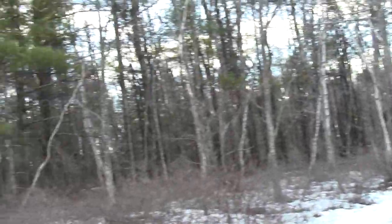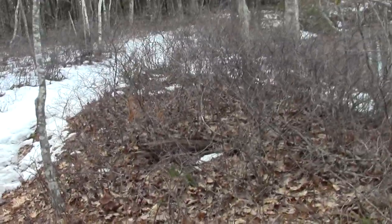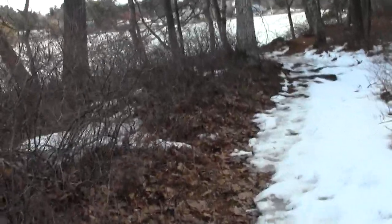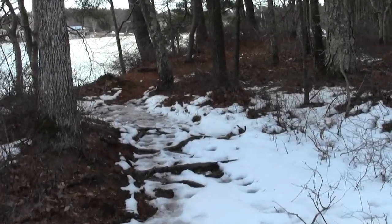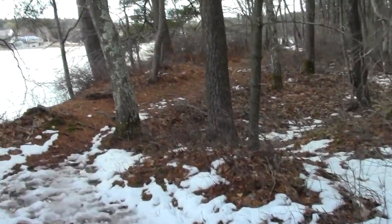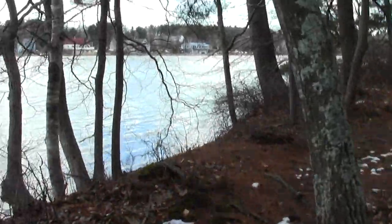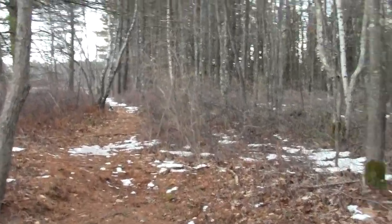Got a little breeze coming in. I see some woodpecker boring activity. Let's see where this yellow loop thing goes — it's kind of like the system I've seen in Duxbury and Ashland. I think yellow means one of the mean ones. Somewhere there's got to be an explanation of it all.